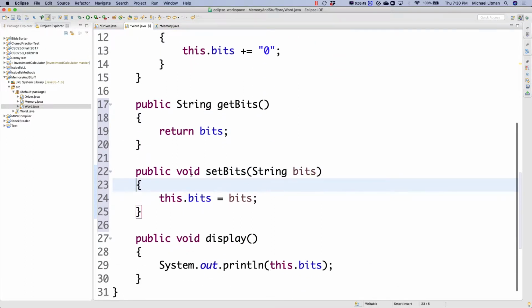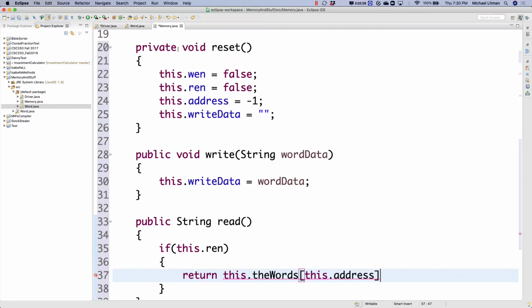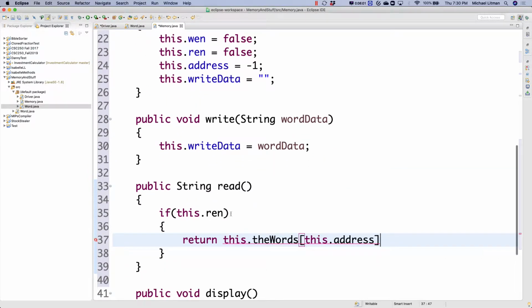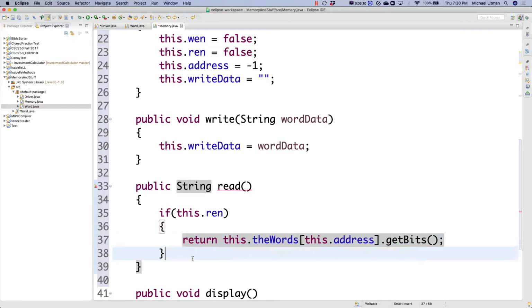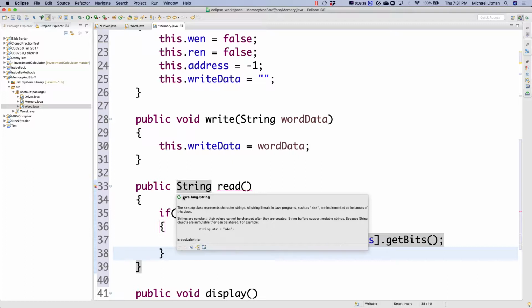We are actually going to come in and doctor set bits a little bit in a few minutes, but for right now it's fine. So memory: if this dot ren is true, we're going to return this dot the words at address dot get bits. That's what we do if we are able to successfully read.